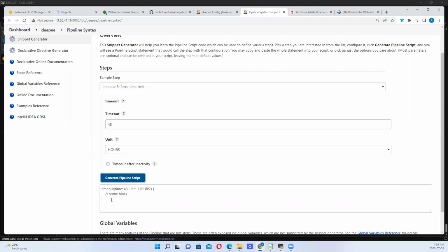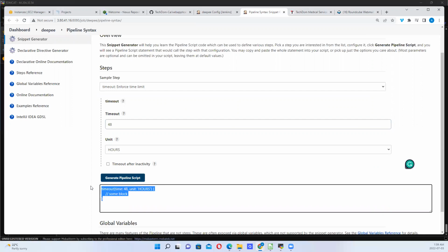So this is what was generated. So I want to paste this within the steps. So with Declarative Pipeline, you have steps within each of the stages, right? And you have stages within the big stages, okay?